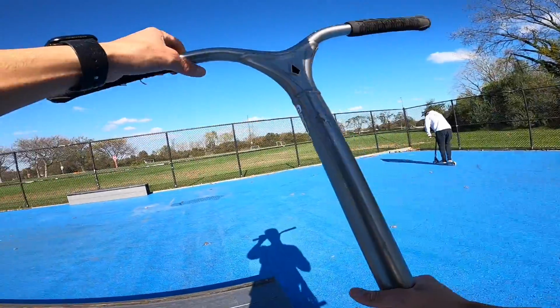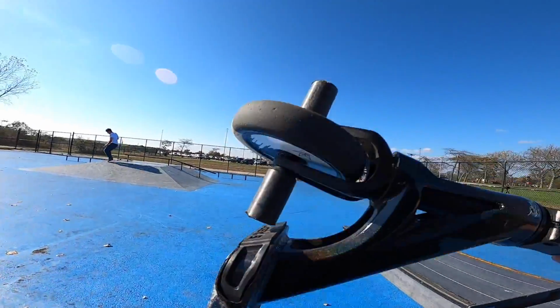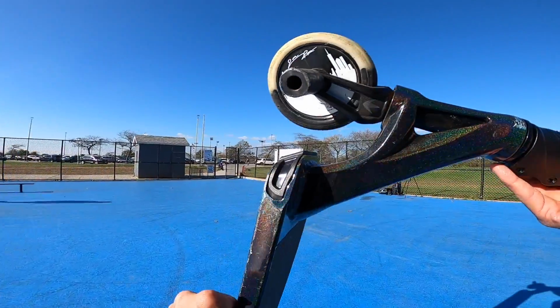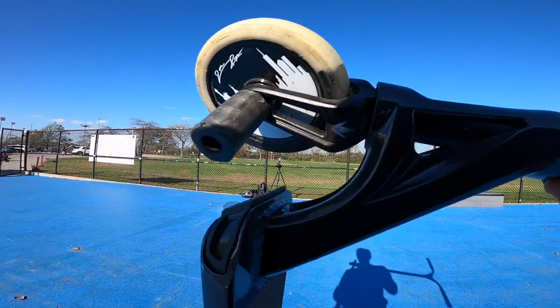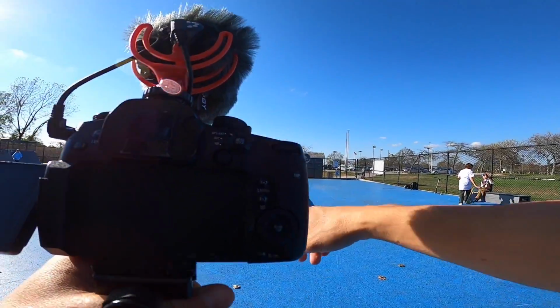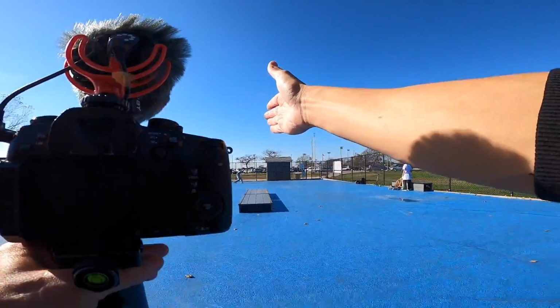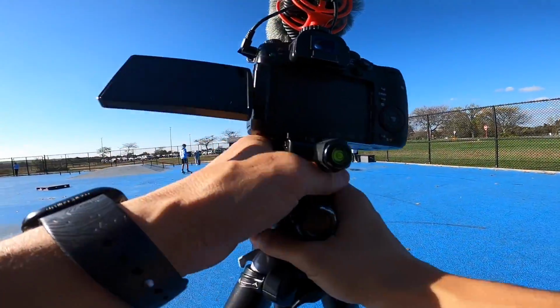It's kind of dumb because I don't really have an excuse for this trick, because I ride plastic pegs and I know my pegs exist because I stand on them more than I stand on my deck. But I just am terrible at aiming. So I'm gonna film with this just to get the other angle, but I want to see if I can do some decent toothpicks and hopefully whip out.